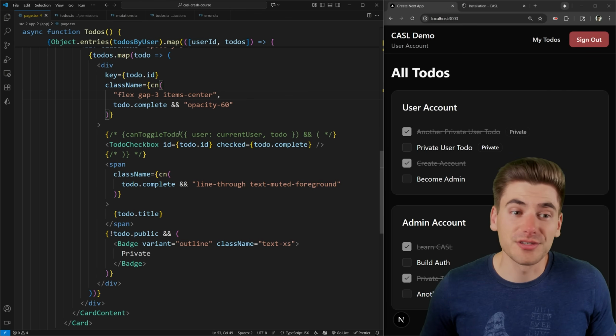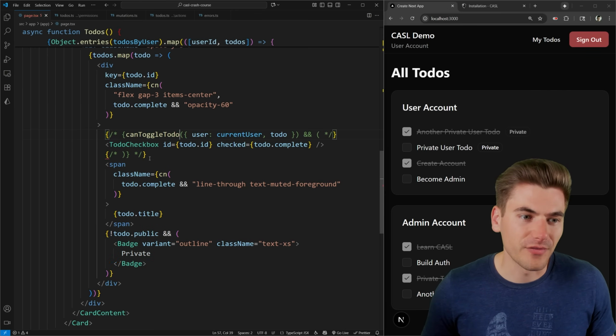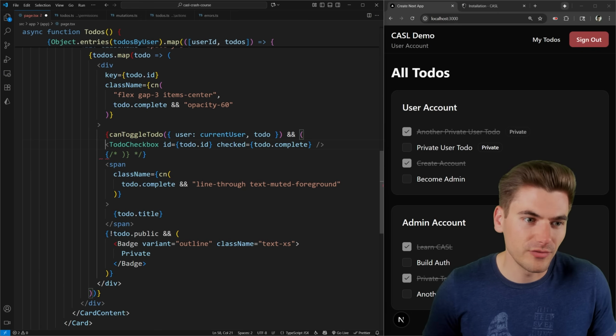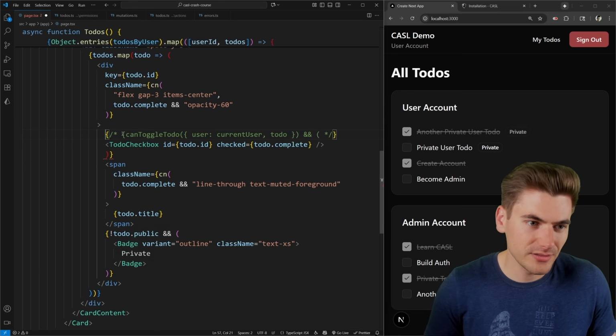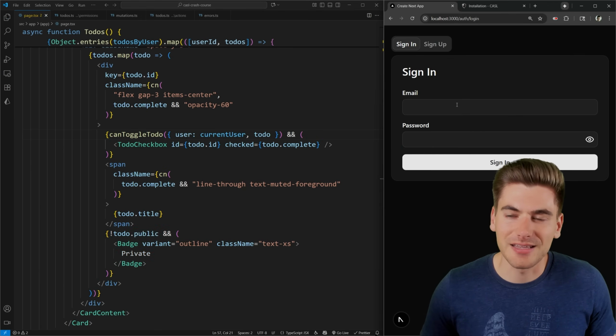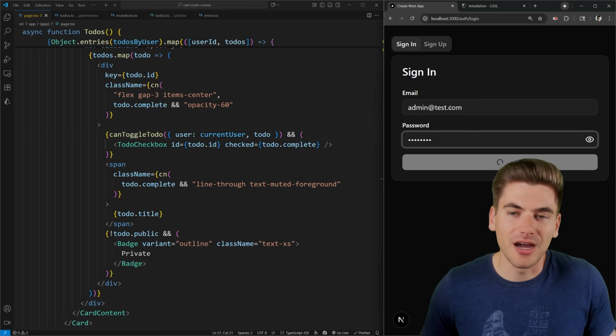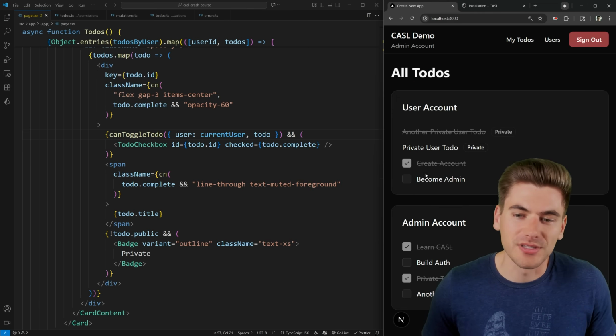I can also show you that this is specifically working in the case of only allowing certain properties to be modified as well. So let's go ahead, we'll remove the toggles from both of these. There we go. So now at least those check marks are disappearing. I'm going to sign in as my admin user, because we know the admin user only has the ability to update the completed property of to-dos they don't own. So you can see here, I'm able to update these just fine.